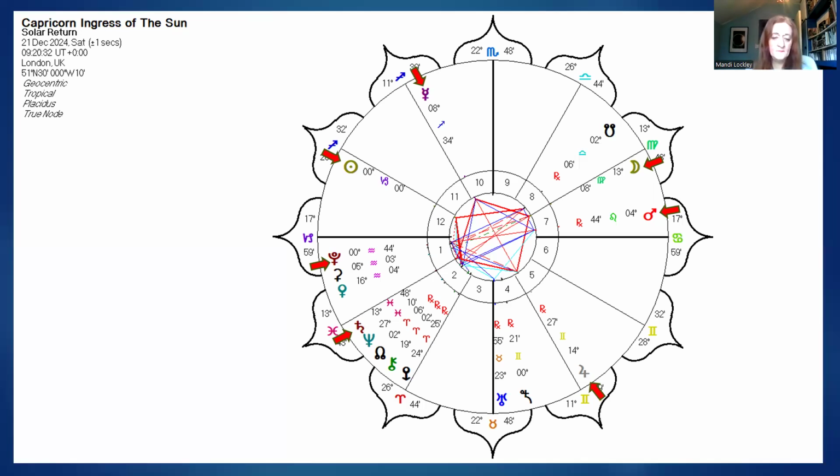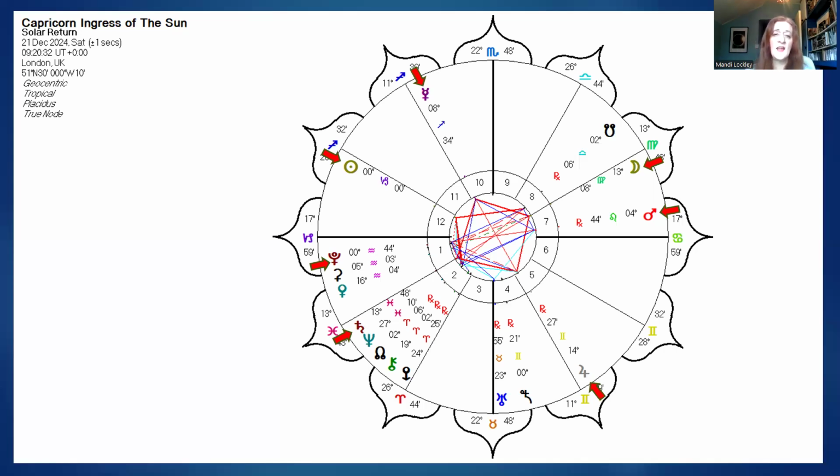We can see that the sun, what is the sun doing in this chart? Well, it's making a cardinal T-square with the nodal axis. So if you look down to house 2, you can see at 2 degrees of Aries, the North Node, which is opposite 2 degrees of Libra, the South Node. Now, the nodes are always in opposition to each other. They travel together. They're not planets, they're points.